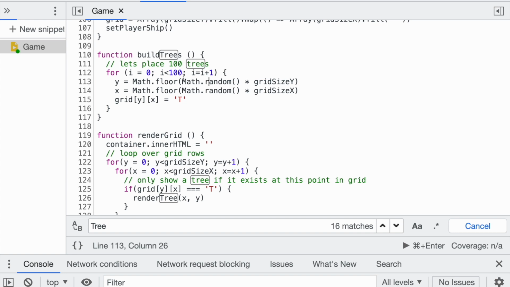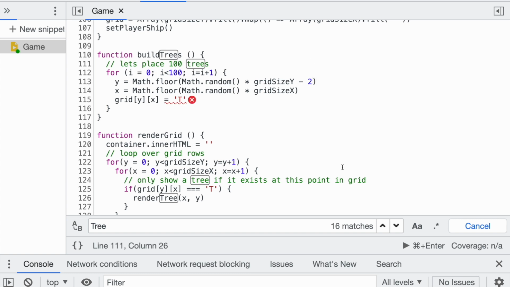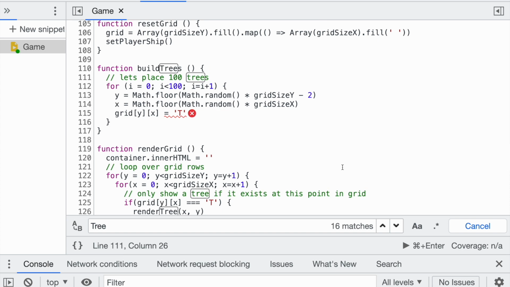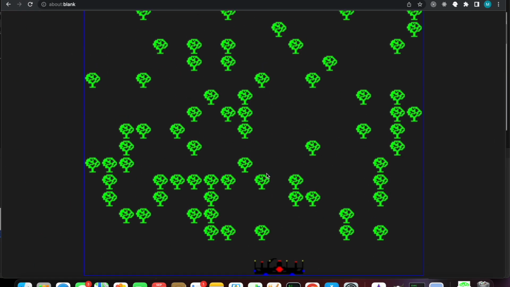I don't know if you noticed, but the trees are going all the way down to the bottom. So let's shift them up a bit, or let's reduce how far down they can go. Actually, we're going to need parentheses. So just like in math class, multiplication happens before subtraction. So if you want subtraction to happen first, you need to use parentheses. Anyway, let's go ahead and re-render. Oops. Rerun it, re-render. And yeah, look, we have some breathing room now. Excellent. The trees don't come down and touch the area where the ship needs to move.